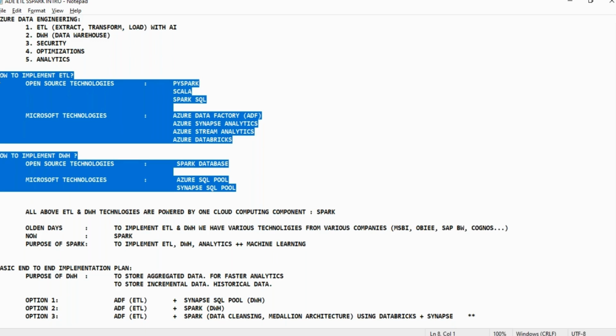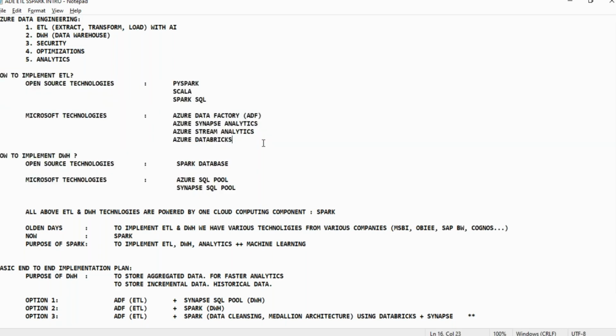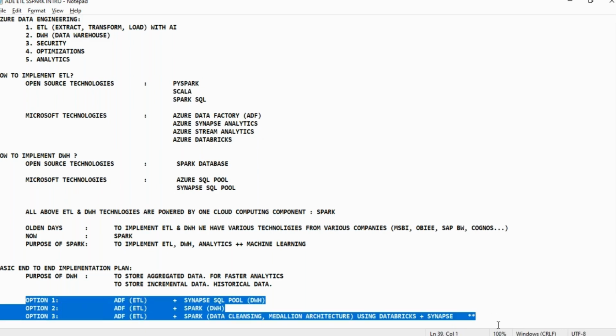Now, where to start? Let's start with Spark. Yes, we need to come to these particular points again. This is our main important activity. Let's slowly start with Spark. Let's understand what Spark is and how to configure it step by step in Azure. We'll do it slowly, one by one. So here it is.